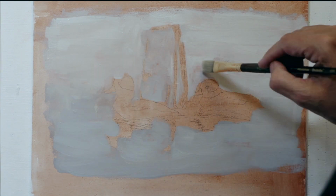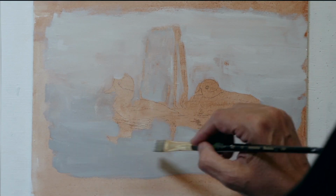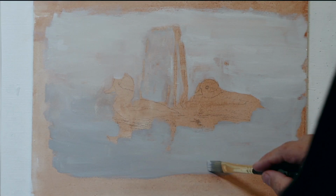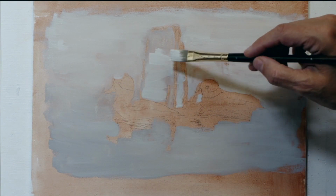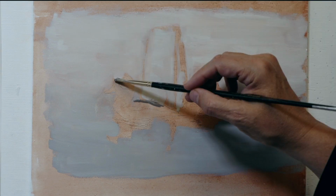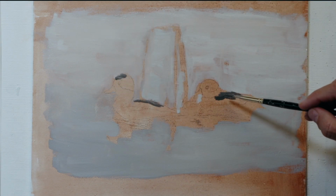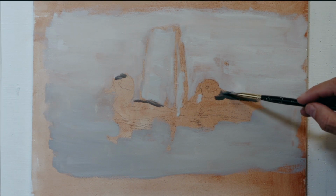I don't do an underpainting for my big paintings very often, but I do for all my color studies. It helps me to see the light and the dark values easier. It gives me a comparison to work from. It just works for me. I keep adding layers and layers until I get the background to where I want it to be. I am not in a rush.